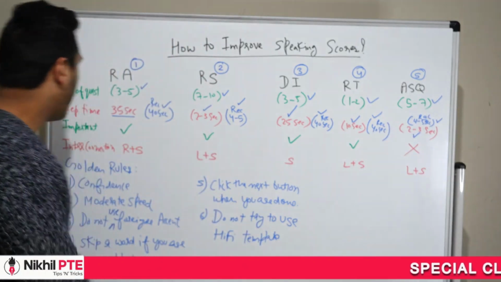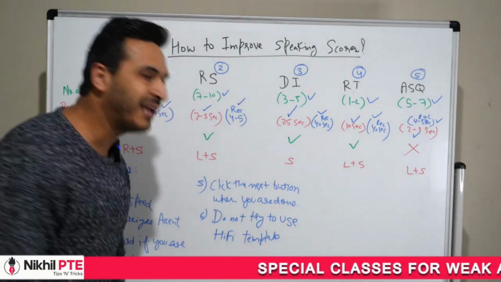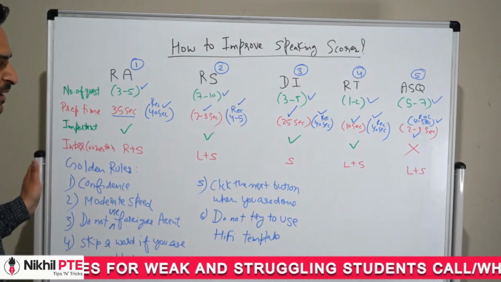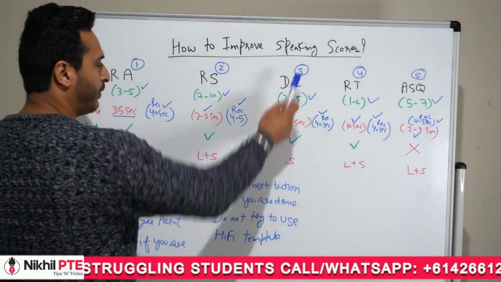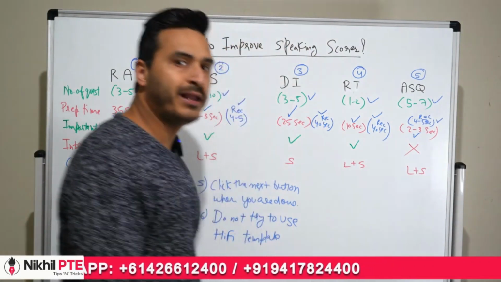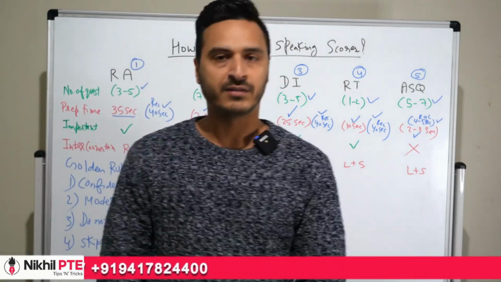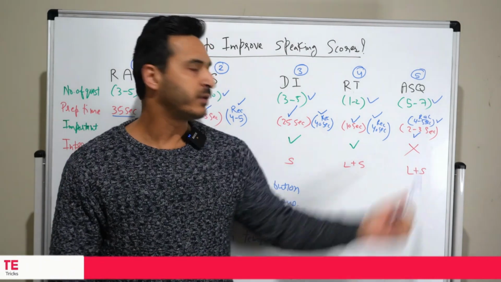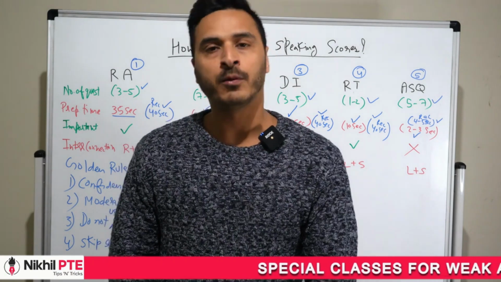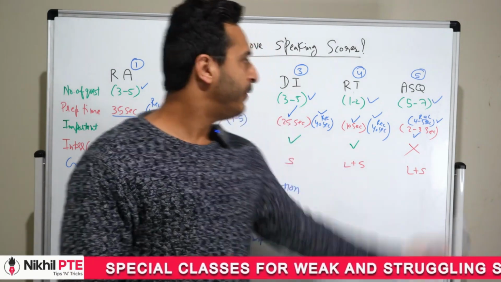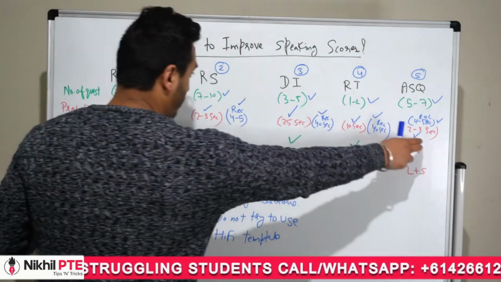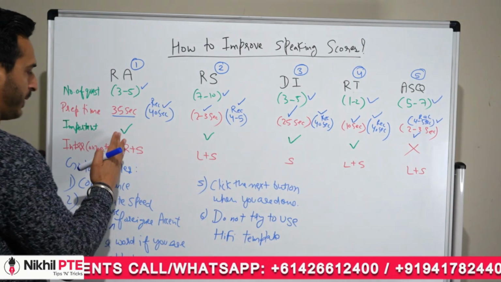Now, which one is the important task in the PTE speaking section? Read aloud is an important task. Repeat sentence is important, describe an image is important, read a lecture is important, and answer short question is not really important. So if you are focusing much on answer short question, don't focus on this section. Don't waste your time. I must even say, do not practice it at home because it will take some time. Rather than this topic you should focus on these 4 topics.